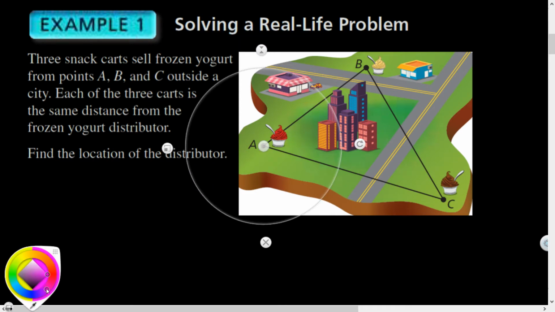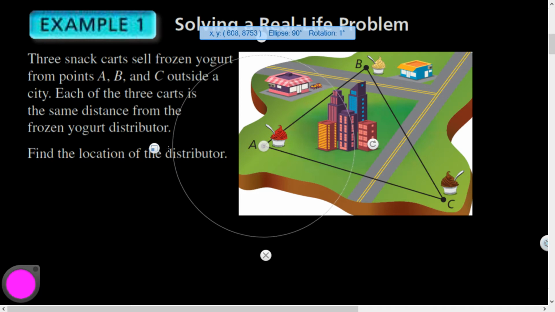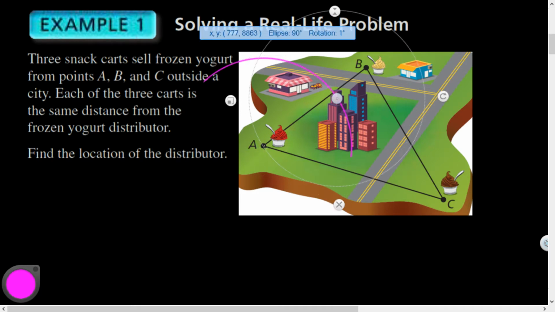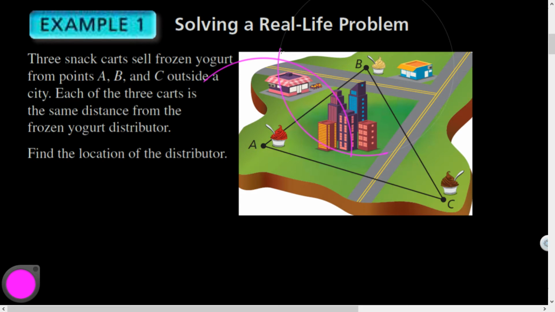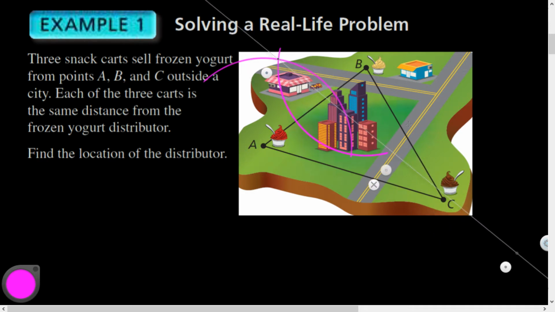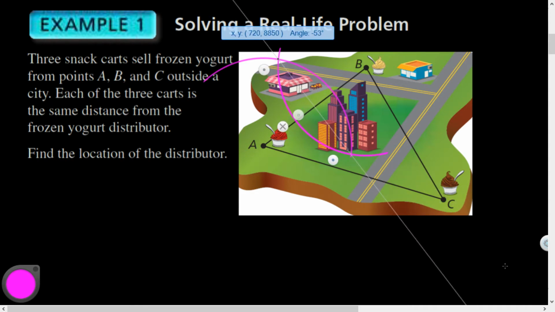So you will need your little compass tools here. By constructing perpendicular bisectors, I just pick a radius that's more than halfway between 2 of my sides, like so. And if I draw that line through those 2 points, I'm perpendicularly bisecting AB is what I'm doing here. And I think I'm getting better at it, guys.